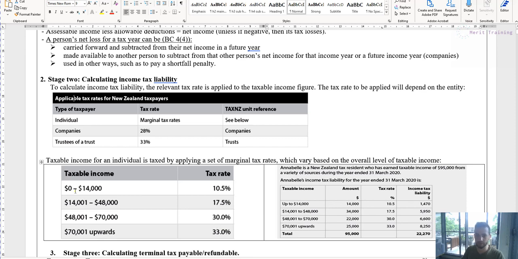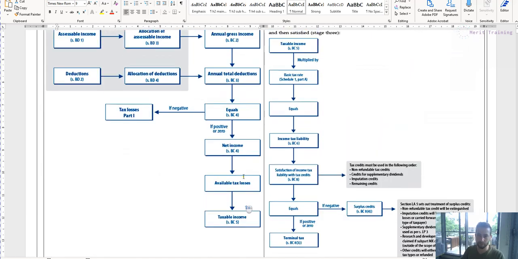So as you calculate it, you basically add up your first $14,000 and apply a tax rate of 10%. Then your next $14,000 to $48,000, you'll apply 17.5% on this, just the 14 to 48. So that's basically the $34,000 there. And if you earn more than that, you'll calculate an additional amount for this. Any amount between 48 and 70, you'll apply that at 30%. So even though the top tax rate at 70,000 and above is 33% for individuals, the actual tax rate, once you average out all of those different calculations, is a much lower tax rate than 33%. So it's not as high as it sounds, but we'll come back to that.